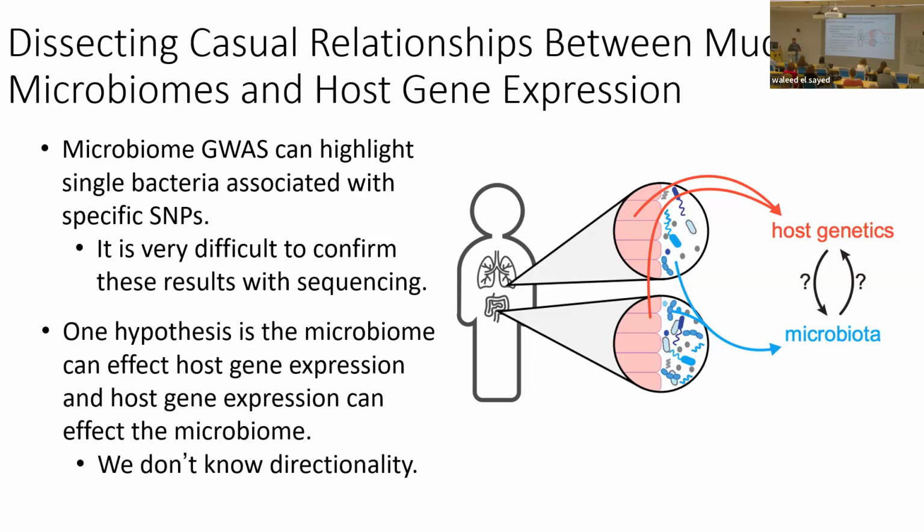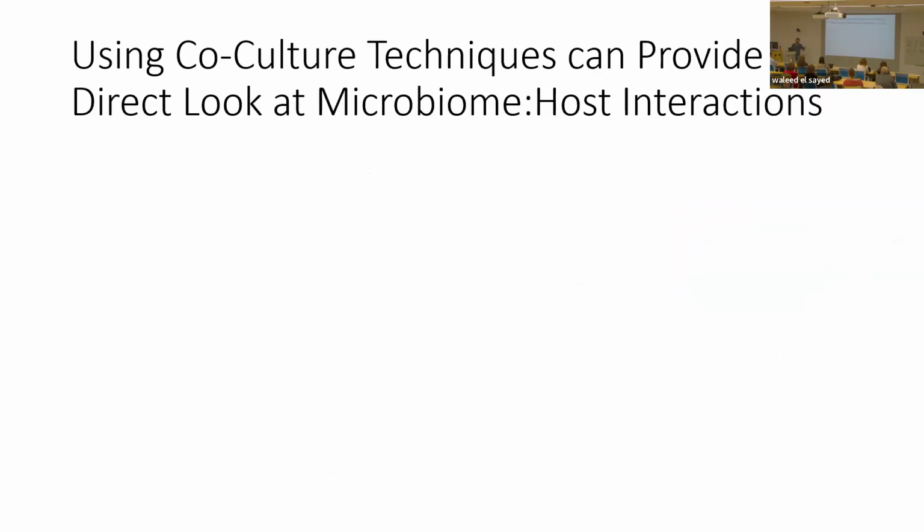Another thing is that there are a couple hypotheses that show a potential relationship between host gene expression and the microbiome composition. There's also an opposite relationship, where the microbiome composition could affect host gene expression, but we don't know the directionality. So how do we actually investigate that? Well, one way is looking at co-culture techniques. These can provide a direct look at these microbiome-host interactions.